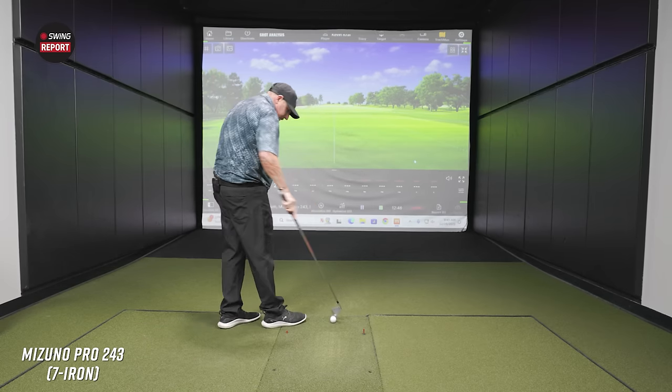That's a good point. All right, so my club head speed came up just a fraction there on the last one, but if you look at the launch angles, interesting. The 241 didn't launch quite as high as the 243. Yeah. Okay. Maybe it was a little thin. Yeah. But overall, pretty good.